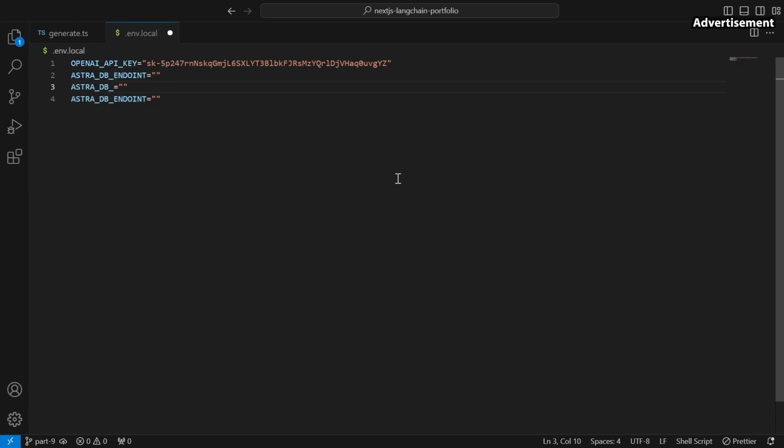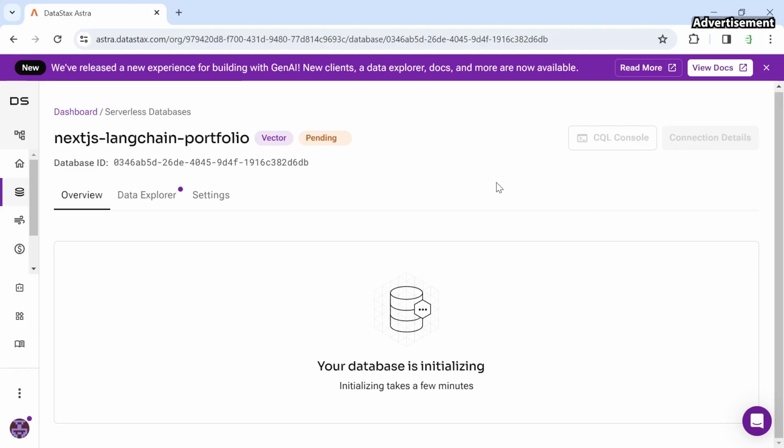The second one is ASTRA_DB_APPLICATION_TOKEN. And the third one is ASTRA_DB_COLLECTION. We can already set the collection. We will call this embeddings. This is just the collection name where we store our vector embeddings. And we will get the endpoint URL and the token from our database here once this has finished initializing.